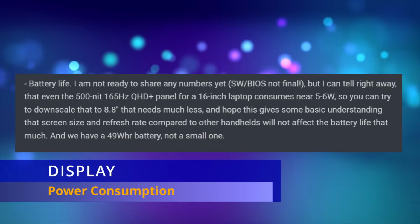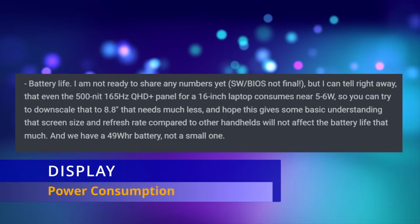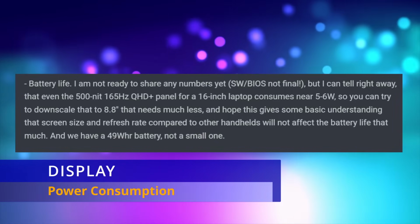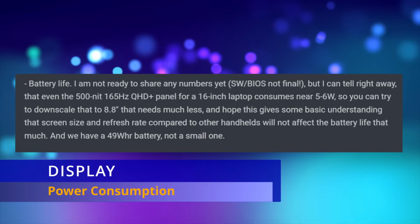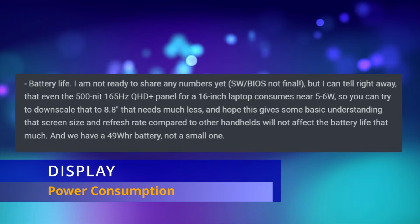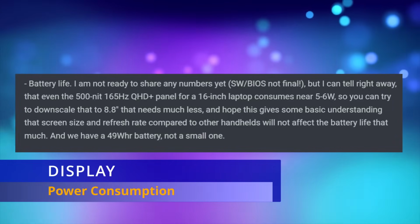However, later on in the AMA, he talks about battery life and mentions that there's a 2-watt mode for the display as a form of battery savings. He gave a disclaimer that he can't really share any specific numbers though, since the BIOS and firmware are not final at this time, and so those numbers may improve.